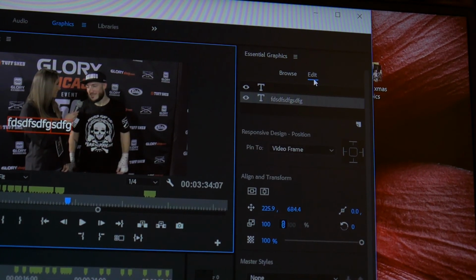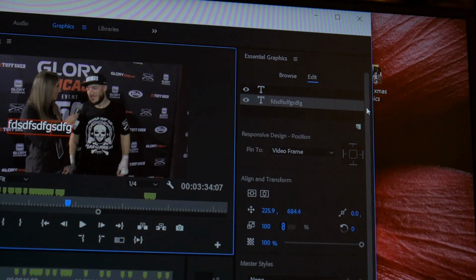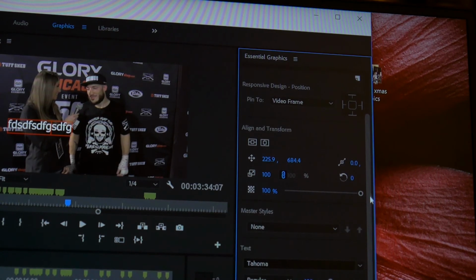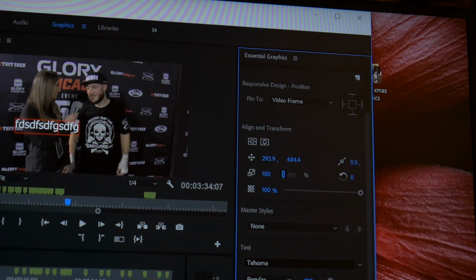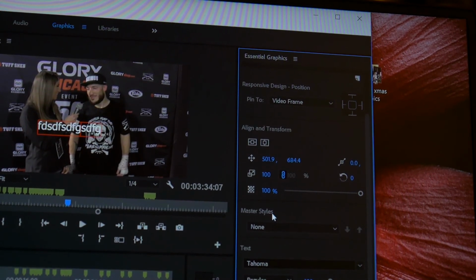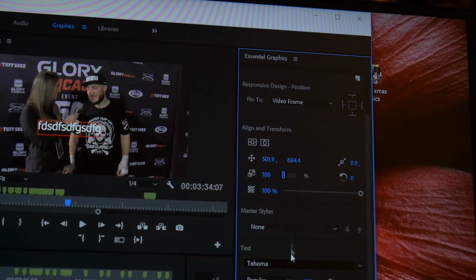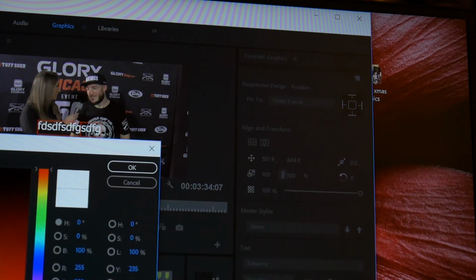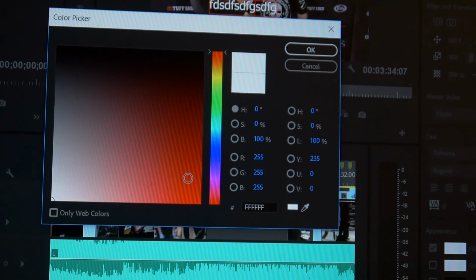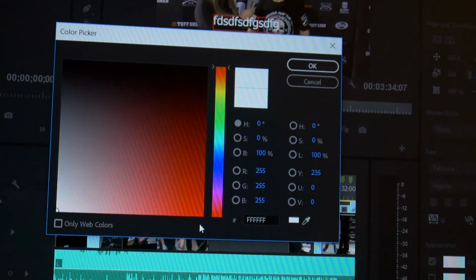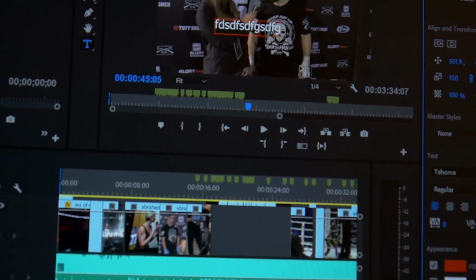Then once I go to the graphics here, I can start playing around with the fonts, the color, the size, all of that stuff, and where it actually goes, as far as the position of it. If I want to make it red, I'll hit fill, and then I can choose whatever color I want the actual text to be.